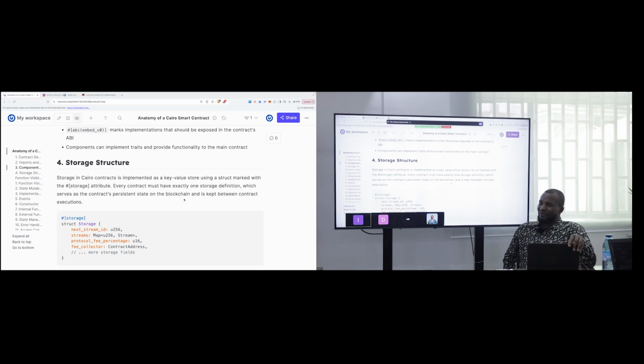Your functions can modify state, but the state will not disappear. Your storage will not disappear from your contract because you execute a function. Are you following? Your storage is persistent. You can modify the values inside the storage, but your storage is never going to disappear.